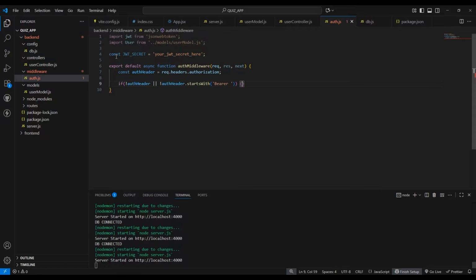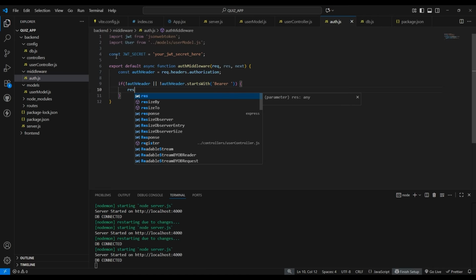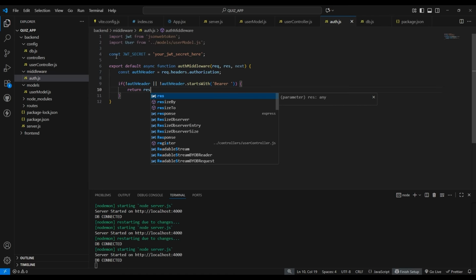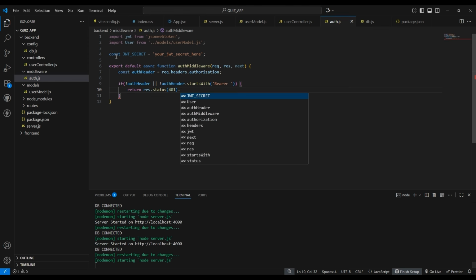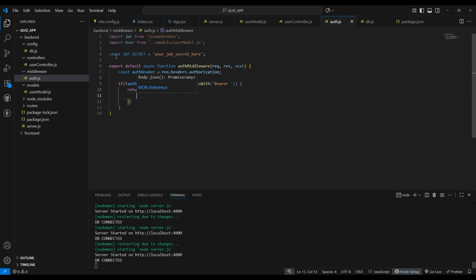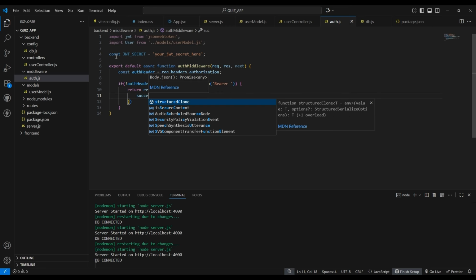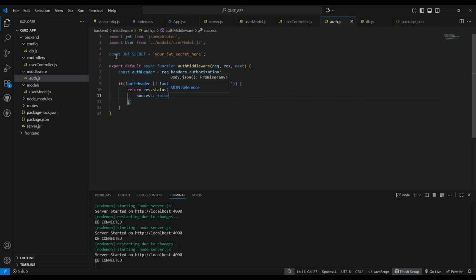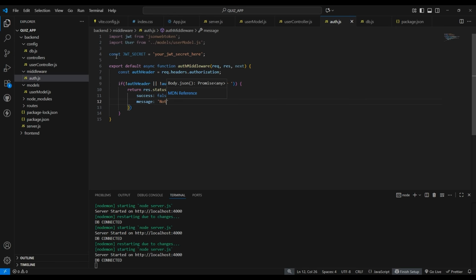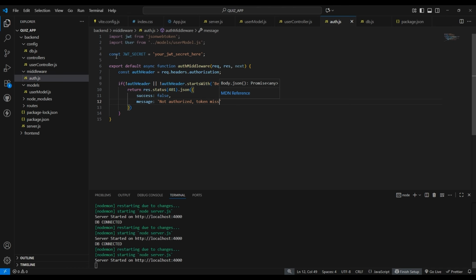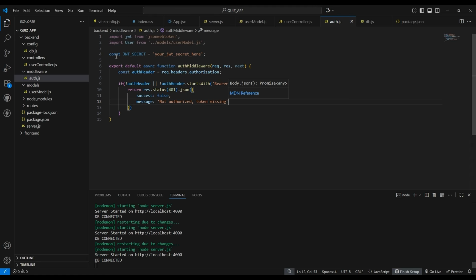If the authHeader is not found, then it will return response.status, and the status will be 401.json method, and inside this we are gonna show success will become false, and the message will say not authorized, or the token is missing. So either you are not authorized by the bearer, or the token is missing here.